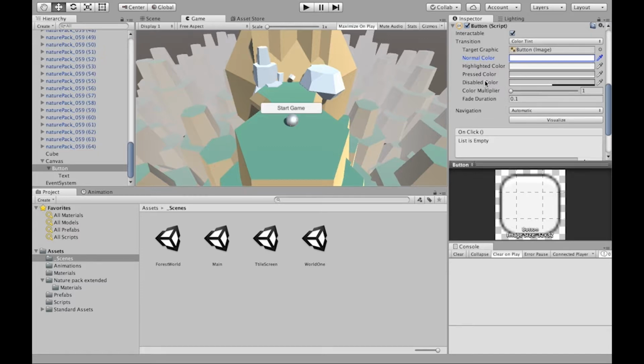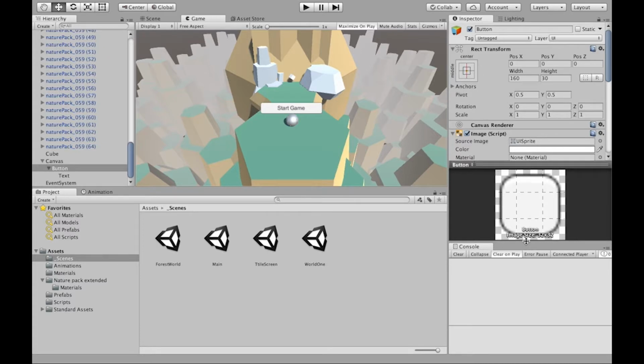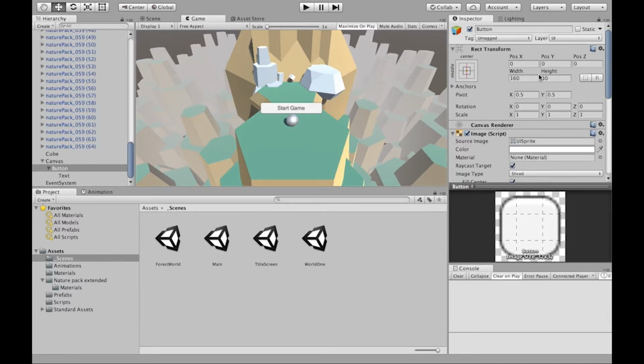Pressed color, disabled color. And if we go all the way to the top, we have things like width and height, which are perfect in this scenario because I actually want to just decrease the width a little bit. You can see it sort of very slowly decreases, but I'm just going to drag it over. Looks like about 100 is going to be good. Yeah, that's pretty nice. I don't want too much extra space on the sides right now. The buttons don't look that great, so let's make them as small as possible so people don't look at them as much.